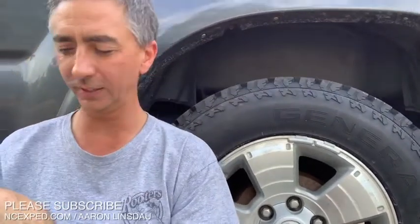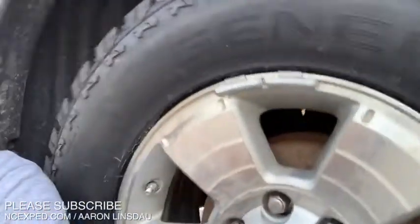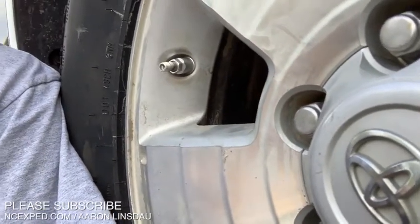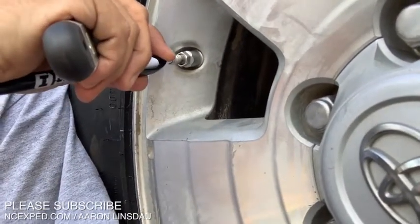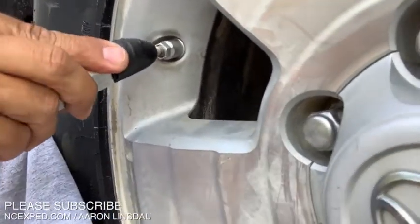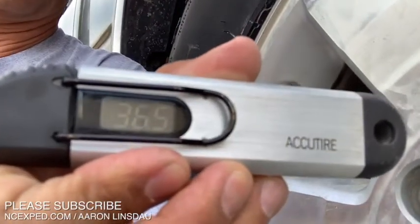So you really just bust out your pressure gauge, and I need to air these down, so I just get a pin or even use my fingernail, and I'll air them down. See if I can air it down at all. Let's see if I can do this here. Cool. And I'll measure. That's at 36 psi. Getting there. I'll air it down after the video. Obviously that's pretty super simple. So I'm going to air these guys down to about 31 because I'm going to drive across multiple states doing some adventuring.